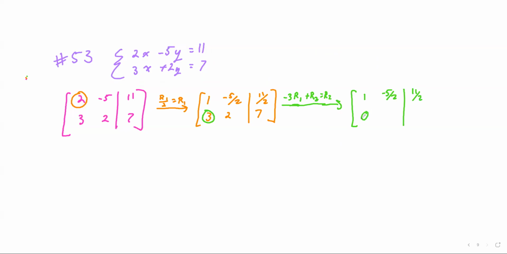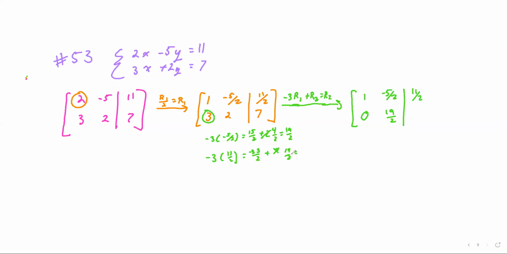That's what I wanted. And if you're good with fractions, you just do -3 times -5 halves, and that's going to give you 15 over 2. So again, this is -3 times -5 halves, which is 15 over 2, plus 2. This is the same thing as 4 over 2, so that gives me 19 over 2. Then I move on to the next one. I'll go -3 times 11 over 2, which gives me -33 over 2, plus 7 over, oh, my bad, just plus 7. But that's the same thing as 14 over 2.